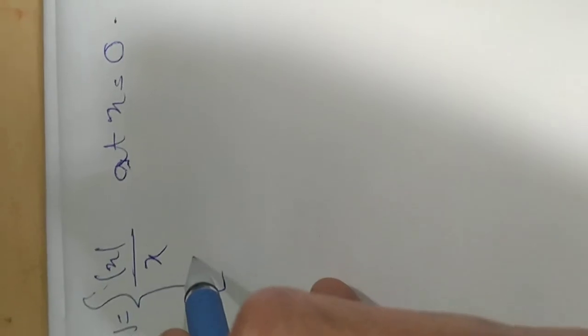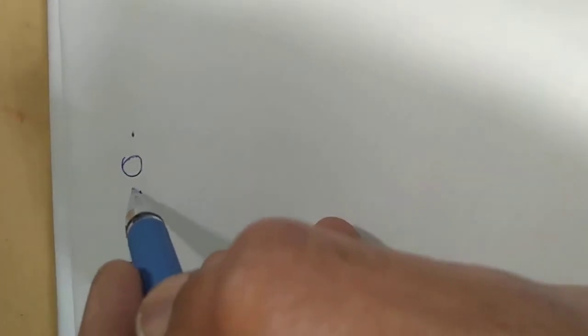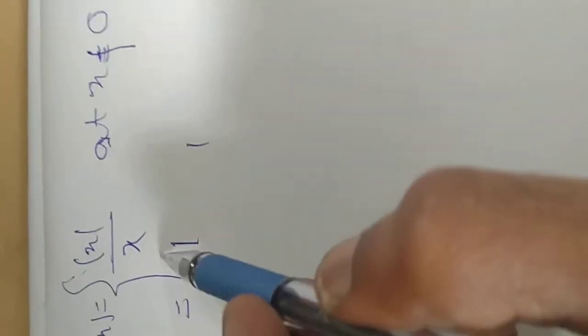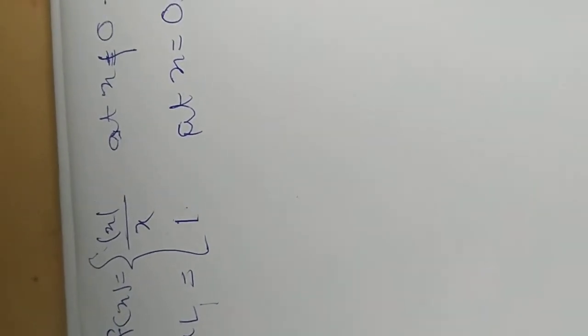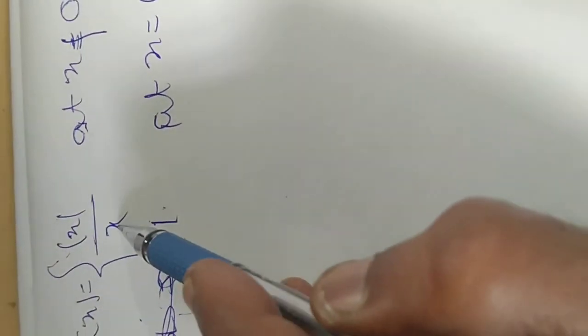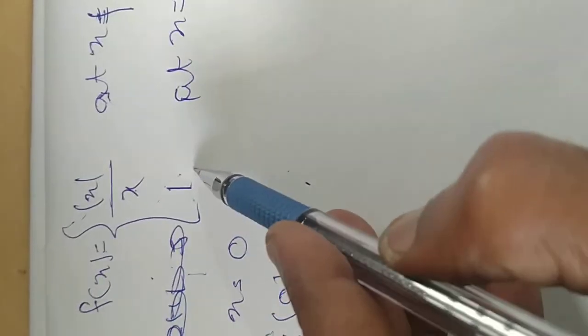And here we are going to put one more condition, that it will be mod of x divided by x if x is not equal to 0, and it is 1 at x is equal to 0. The function takes the value 1 at x is equal to 0. So f of x is equal to mod of x divided by x if x is not equal to 0 and it is 1 at x is equal to 0. So at the first condition, at x is equal to 0, f of 0 is equal to 1. This is from the given definition.